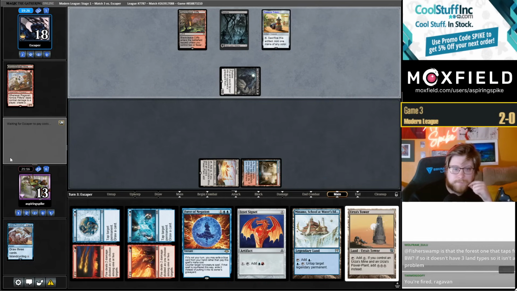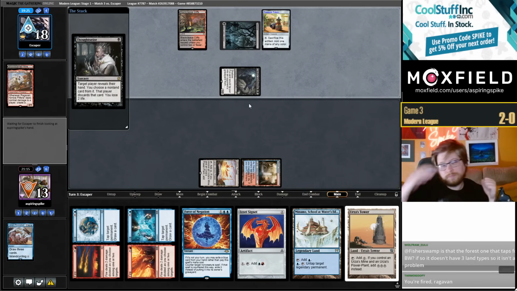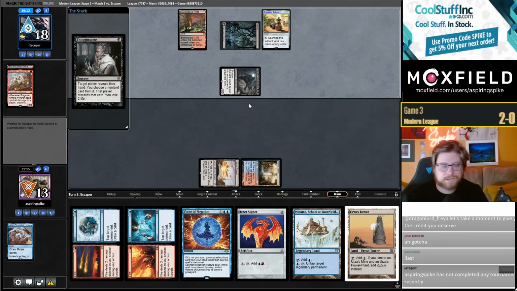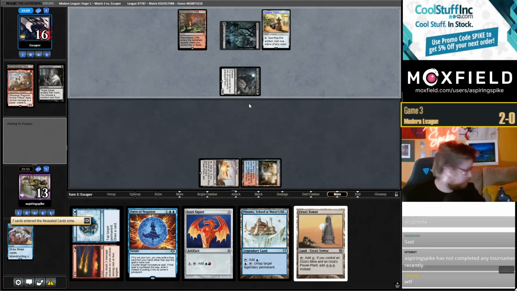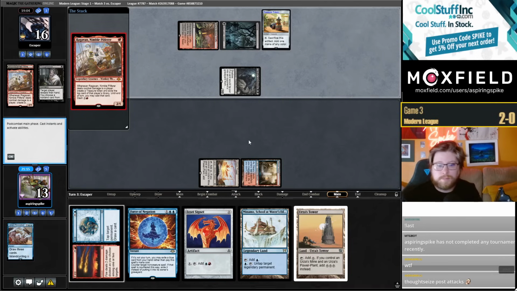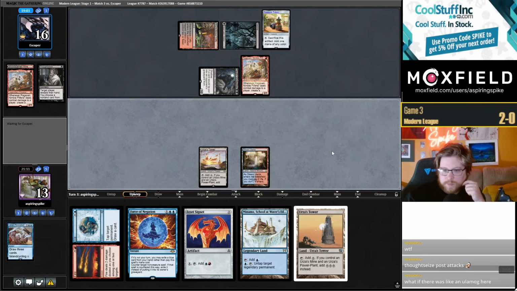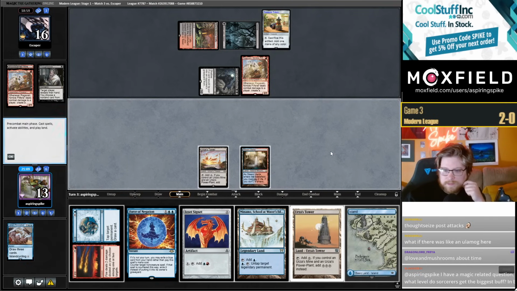Five cards in their hand. Okay, don't mind this Thoughtseize so much. Kind of surprised my opponent would cast Thoughtseize after attacking with Dauthi Voidwalker in this matchup. They take one of my Fire // Ices. They play another Ragavan, which is a problem. Hopefully a problem we can solve with the top of my library.